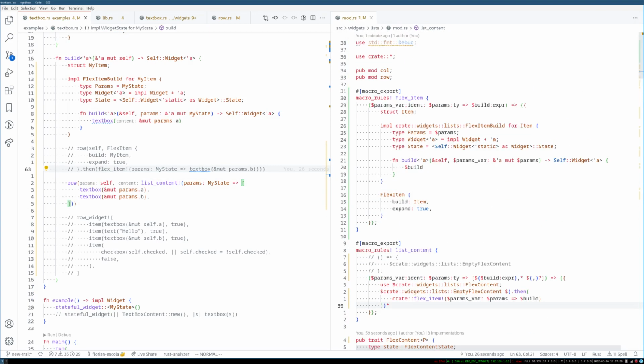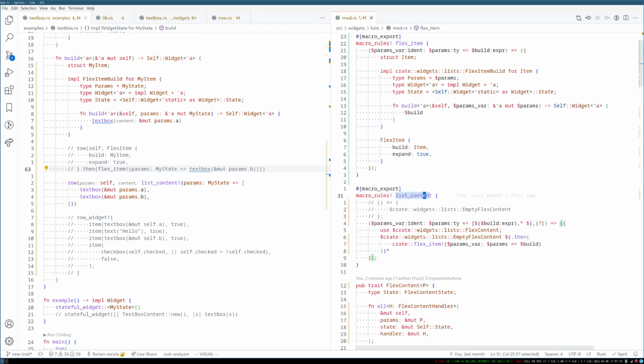I guess it can be quite useful to have macros call other macros too. Plus, some people might actually, or in some contexts, you'd want to use only that, and not a whole list content thing. So that's nice.